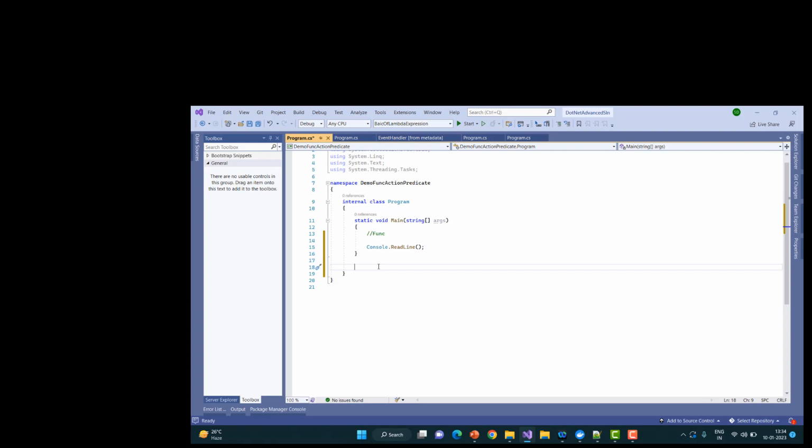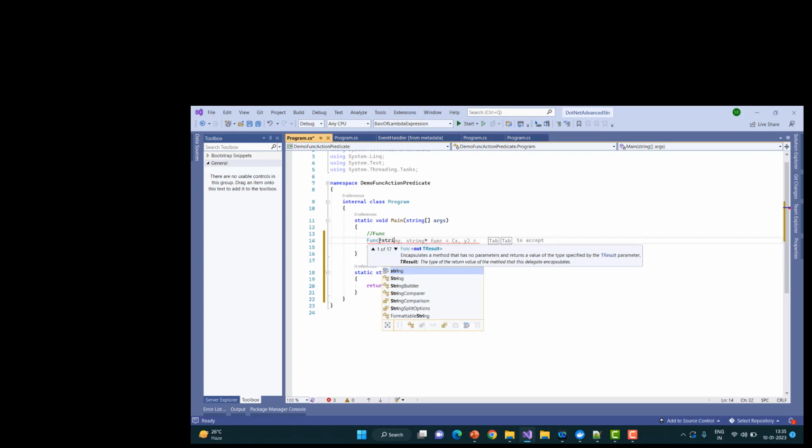Let's create one method to demonstrate how we can use Func. We have created one Print method, which just returns hello. We need to match the signature of that method, so we are not taking any input parameter. We have just one out parameter. We can simply type string here, as our method returns a string, and we are creating an instance of this, and let's assign Print here.